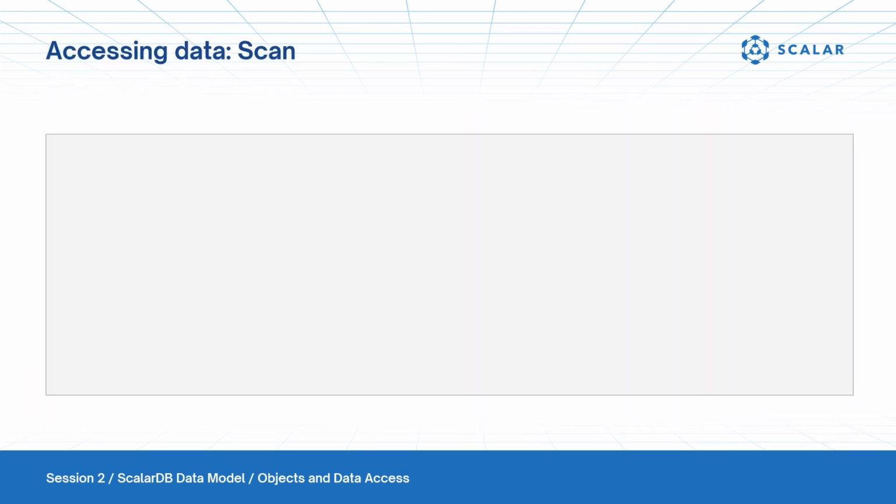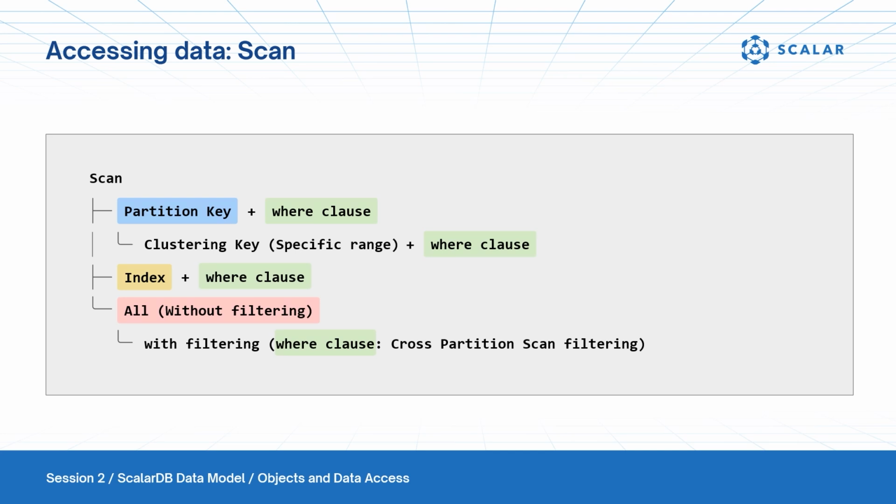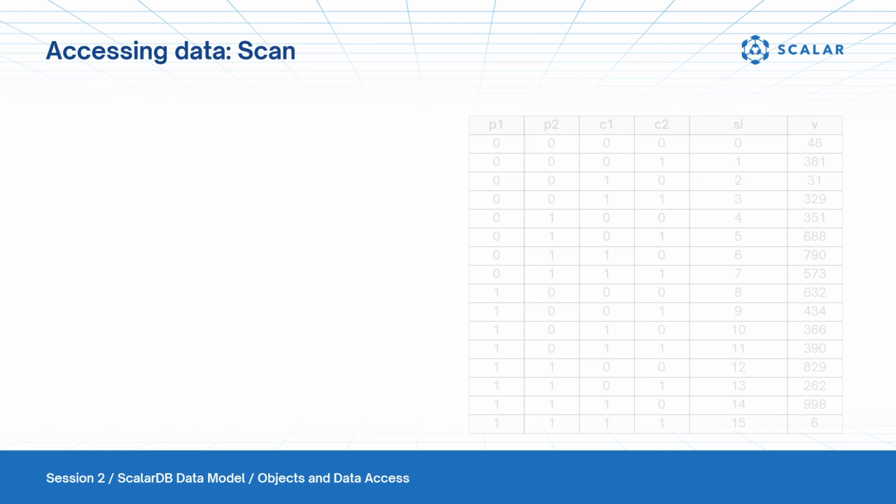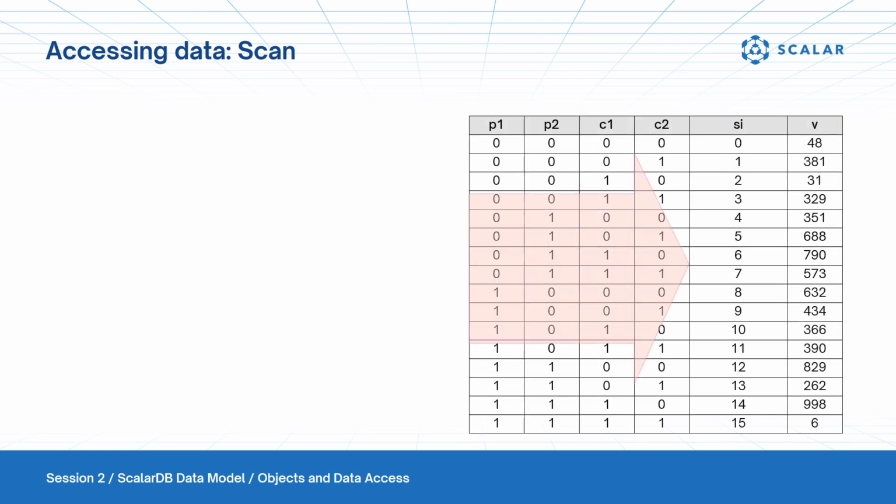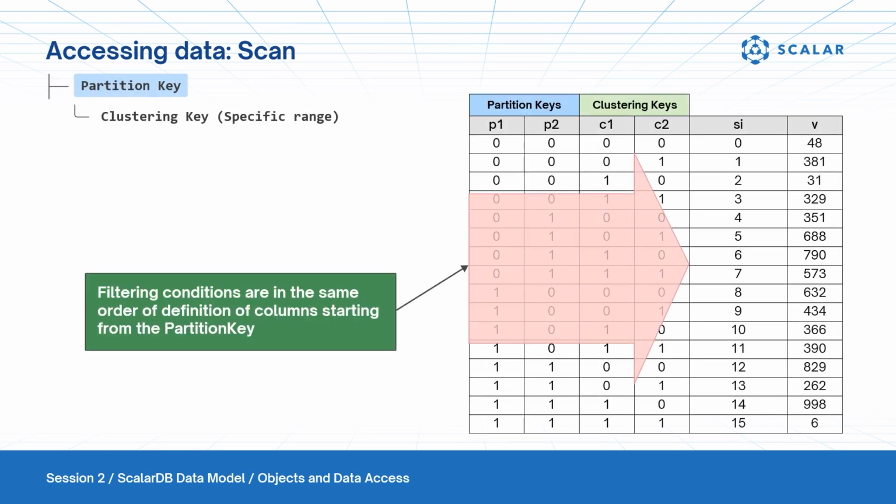Next is the scan operation. It operates on multiple data records using the read operation. The data is accessed using three main approaches in scan operation. The first approach is to use a combination of partition key and clustering key, which we discussed earlier in the basic get operation. The second approach is extracting the data using a secondary index. The third approach is scan all using cross-partitioning. The where condition is a search condition that can be used in addition to the basic access method. First, similar to get operation, we will discuss the basic access method using partition key and clustering key without using where condition.